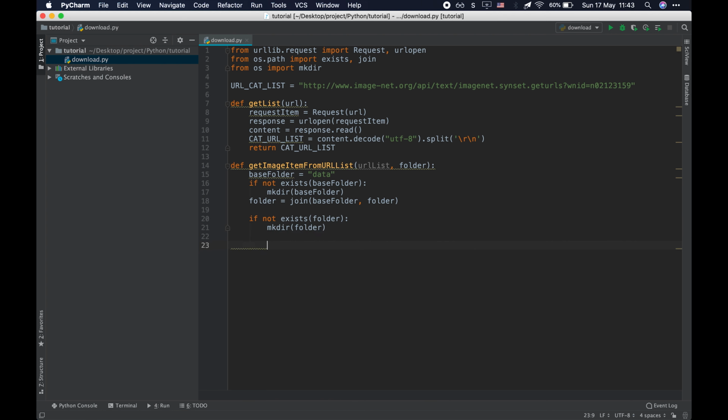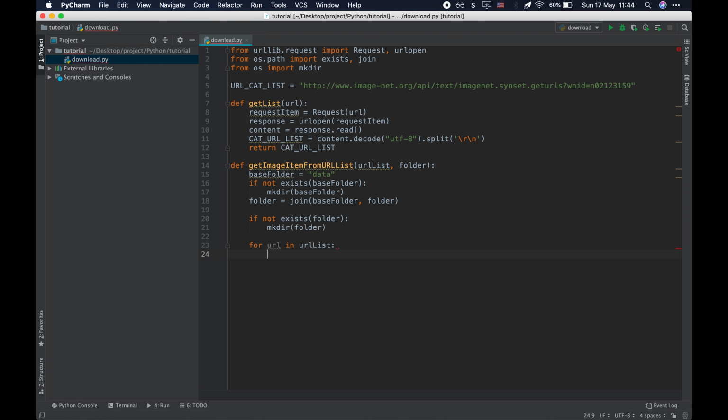There you go. So the next step is to loop through the URL inside the URL list and simply download the images and save them to the specific directory. Plain and simple.